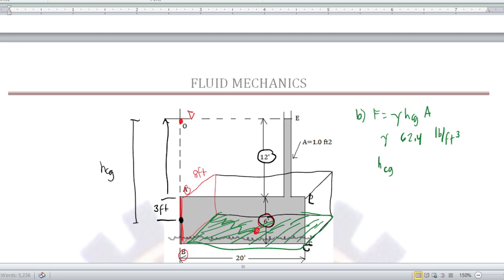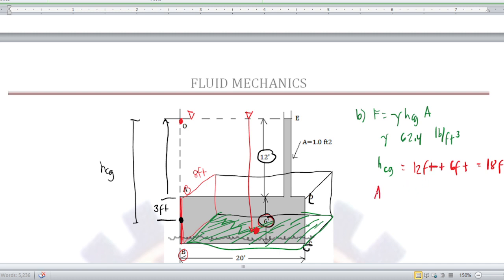But how are you going to locate that? It is at the very bottom. So that means that you really have to measure from here going to this. And that is how much? So take note that 12 feet and 6 feet. So you have to add 12 feet plus 6 feet, and that is obviously 18 feet.